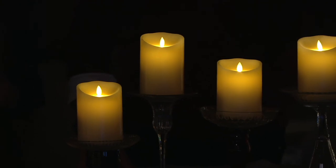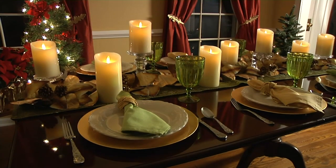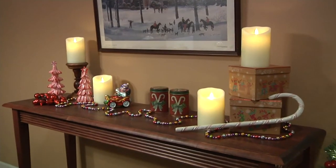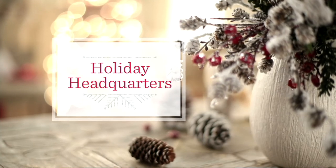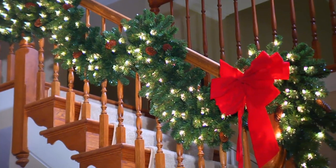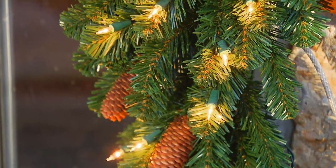There's a theme to this show: decorating with light. Lots of different ways to decorate with light, including our today's special value and the Luminara set of four. Four easy payments — thank you for coming in. She'll be in the 2 a.m. and 3 a.m. shows. Holiday garland from Bethlehem Lights is coming up in just a little bit, and it's the last day at the featured price on the Santa's Best all-season outdoor indoor pre-lit tree, our today's special value. Stay tuned.